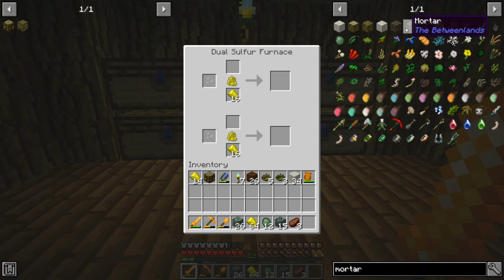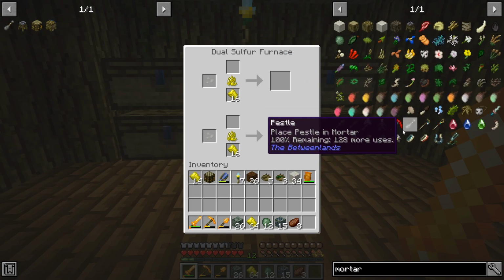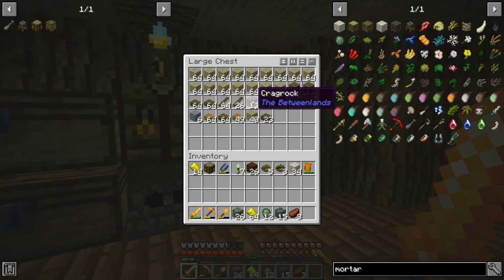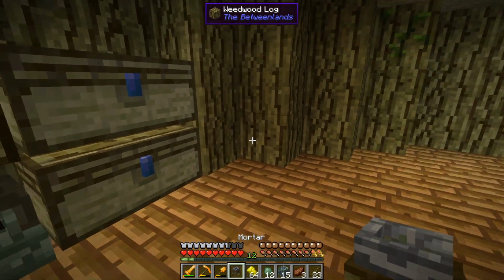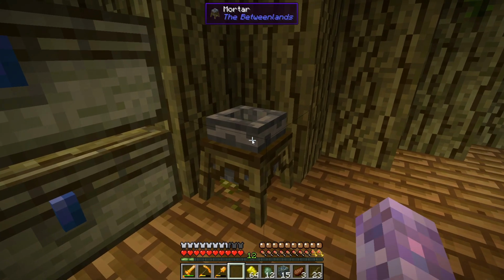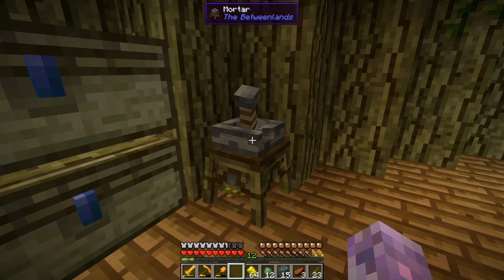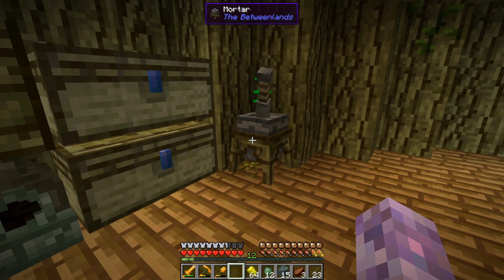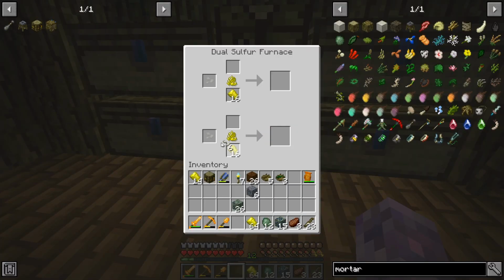But hopefully we can make the mortar and the pestle. Now we need crag rock. Nice, so we got ourselves the mortar and a pestle. That's pretty easy. You can live here. Chuck the pestle in. Chuck the limestone in. Now you can automate it when we find life crystals. Probably not what I'd use my first life crystal for. But hey, we got some limestone flux. If we were to chuck that in there.